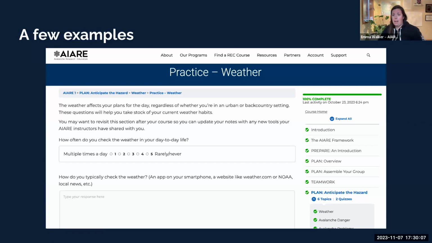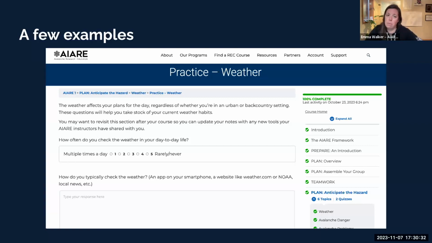Probably, like I said, there are some students who are going to write 6 sentences about the various ways that they check the weather and why. And there are some folks who are going to write blah, blah, blah, and go on to the next thing. And I know that, and that's okay with me, because I think the real thing that matters is that students are thinking about how they typically check the weather. And that's something that they're going to come to your course having already given some thought.